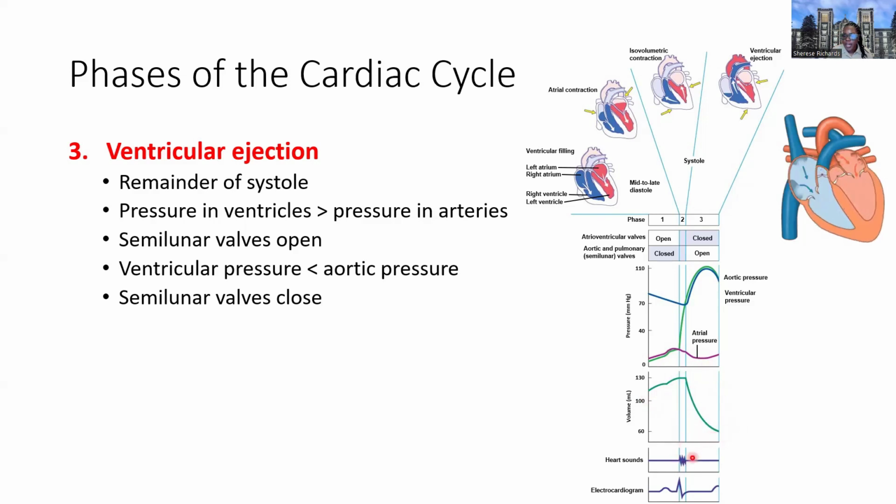Okay. Now we can see that the first heart sound is caused by the closure of the valves that happens in phase two. And we'll see that the second heart sound is going to be caused by the closure that happens in phase four. So the isovolumetric periods where the valves are closed, as soon as those valves close, the shutting of those valves is what is going to create heart sound one and heart sound two, respectively.